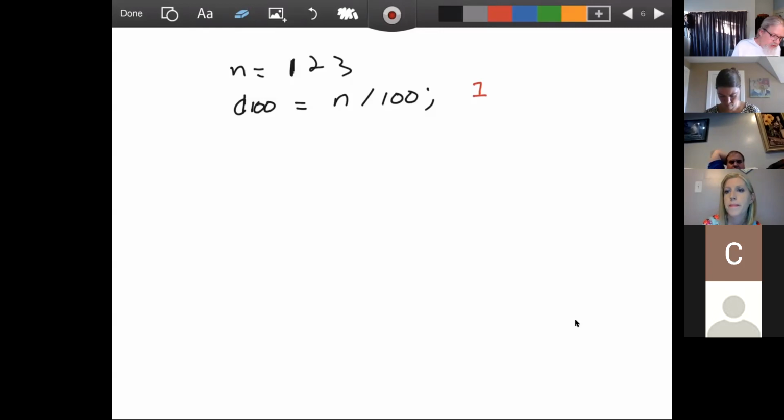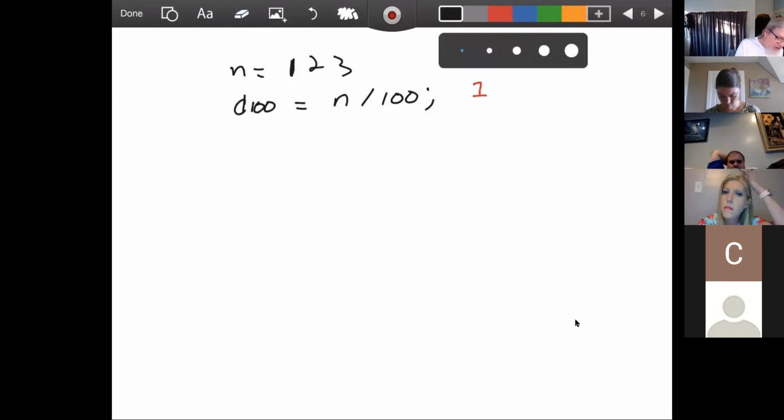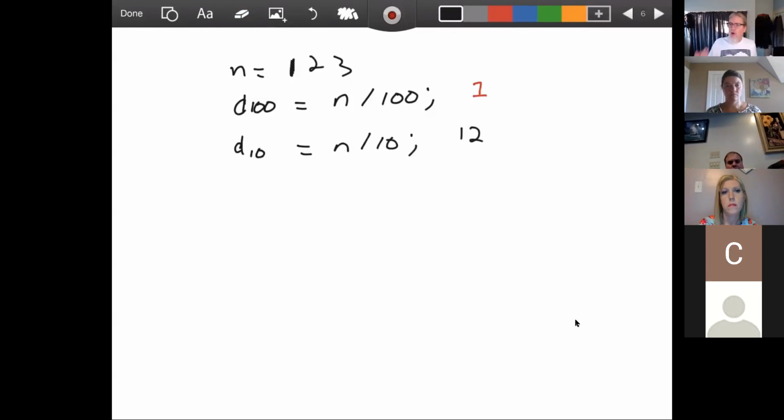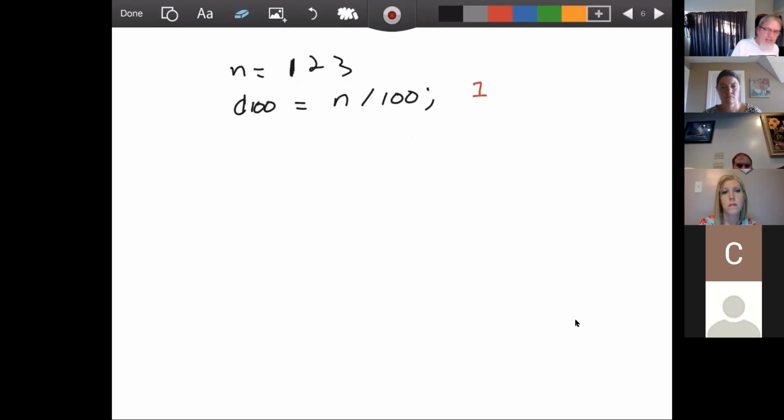Okay. So now the next step, if we wanted to go through and get the tens place, I could try this, but if I did, it's going to give me 12. It'd be 12.3, then it lops off the 0.3. Not correct. But before I do that, I have to get rid of that 1.